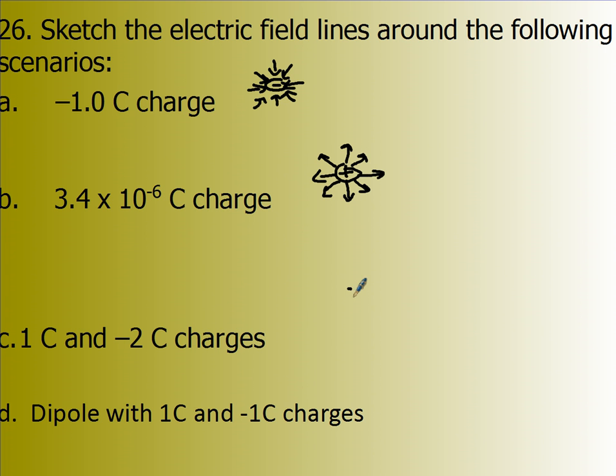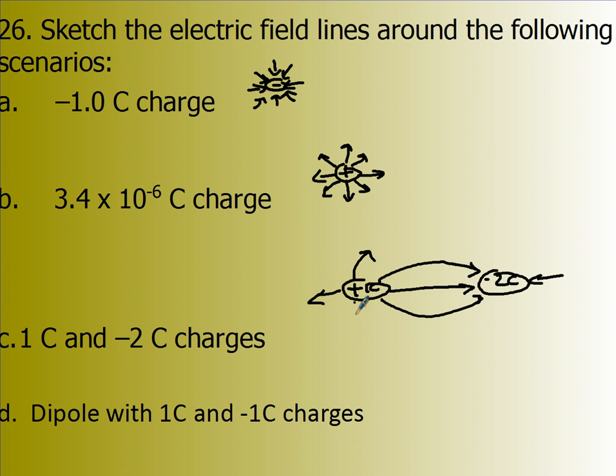All right. What if you have a positive charge and a negative 2 charge? Now, this one, positive 1 coulomb and negative 2 coulombs. Now, you do kind of have to put the signs and magnitudes on this one because this one's going to have twice as many arrows as the positive one because its charge is twice. So just go in and put in just a couple. Always have the one going straight out and straight in. And let's see, this is going to curve.